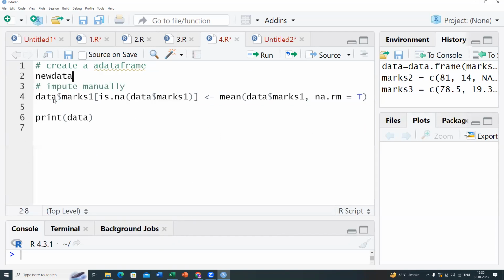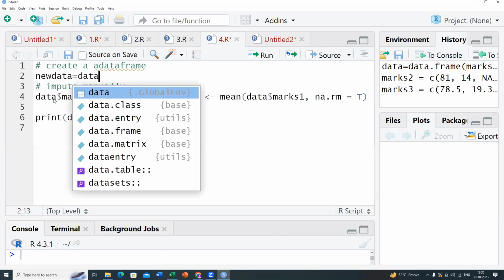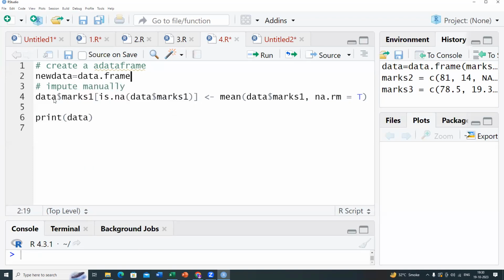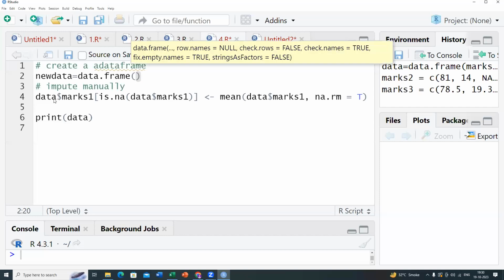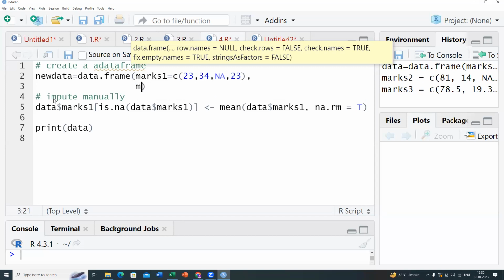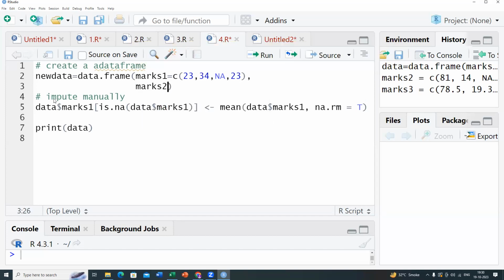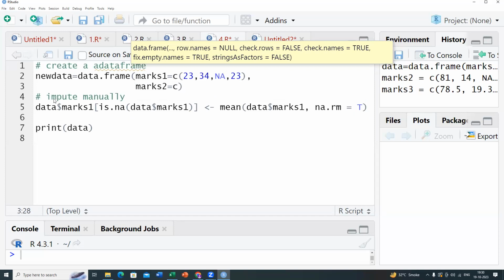So I create my data frame. In my data frame, for example, the column 1 name is marks1, equal to, I create a vector, I put three values, and one is NA, and the fourth is, for example, this. Comma, I create my second column equal to c, and there is an NA, for example.